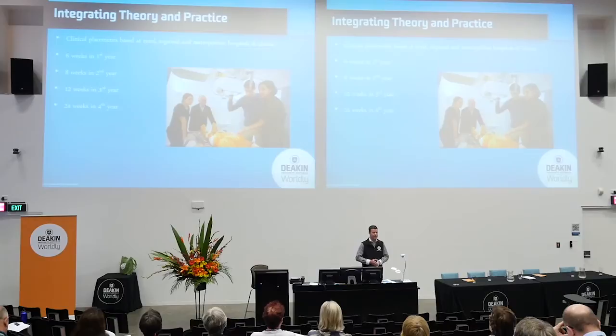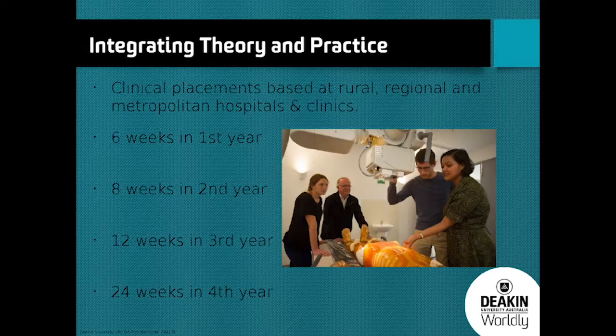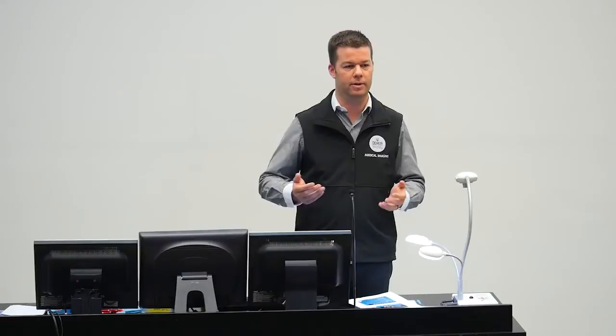Alongside those facilities we've paired innovative teaching techniques, including problem-based learning tutorials. We're actively using higher cognitive areas of learning so that our students are able to retain knowledge better and apply it in a practical sense — things like problem-solving, analysing, and creating. This also provides a structure of teamwork, which our industry partners have highlighted as very important. They want people who can work as a team, not just people that know their stuff. With the clinical placements, in first year students get six weeks of clinical placement time, and in fourth year they get 24 weeks, which is essentially the same as performing an internship year. Because it's part of our degree, they don't have to compete with other students for internship places.